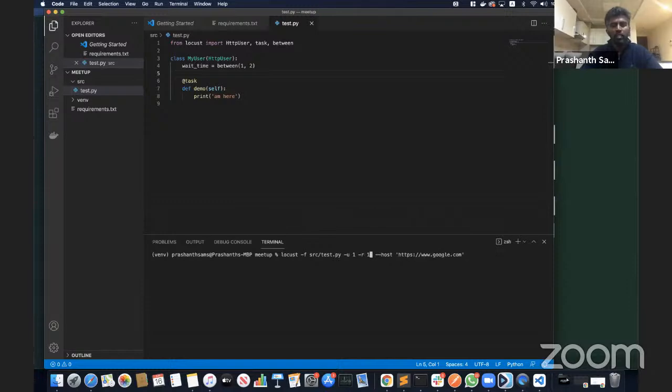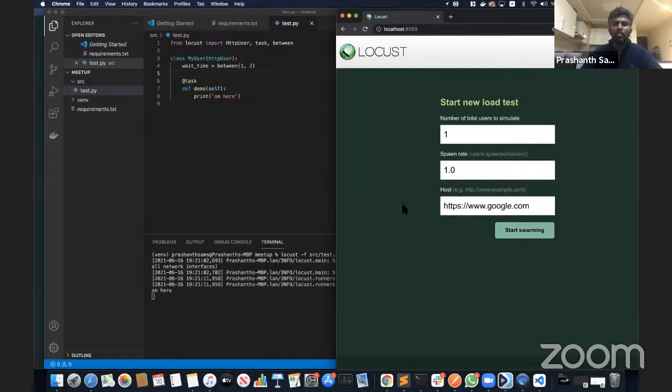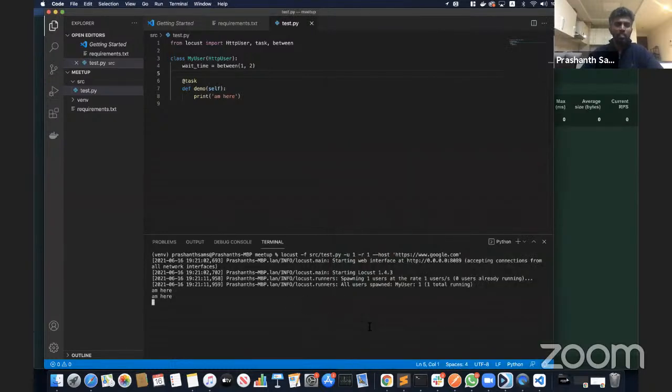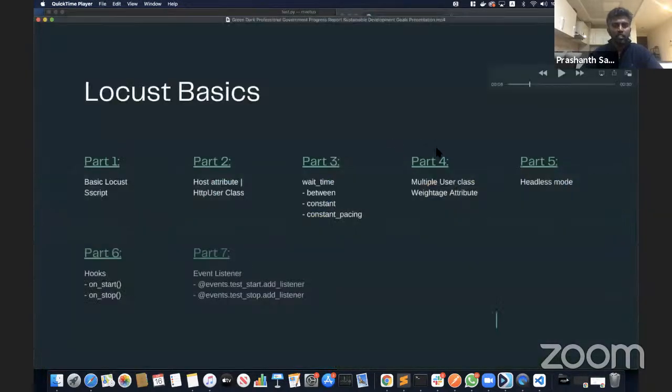Spawn rate, I'm again setting it to 1. So let's run this. You see, it automatically picked value 1 in the number of users, and spawn rate as 1 automatically. Again, it starts running the test. Good. Again, I'm quitting.